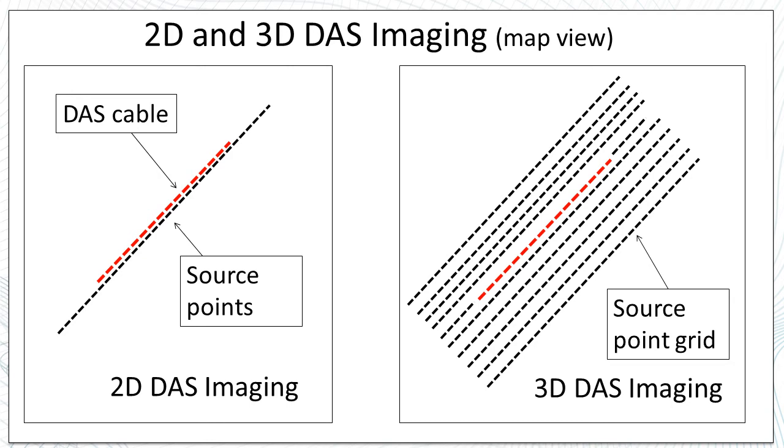And then the black dashes indicate surface seismic sources. The sketch on the right shows, again, the red dashes being the projection of the DAS cable's position to the surface of the Earth, and then that two-dimensional grid of black dashes would indicate a 3D seismic survey, so a two-dimensional grid of sources.